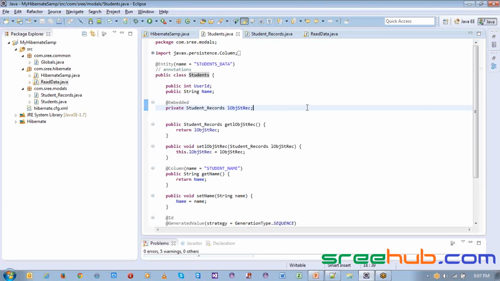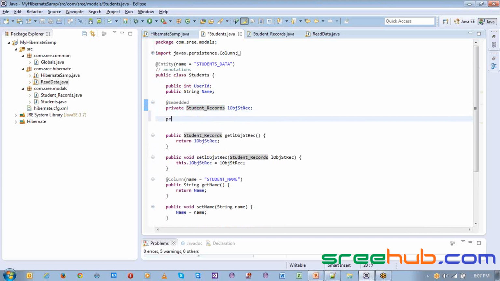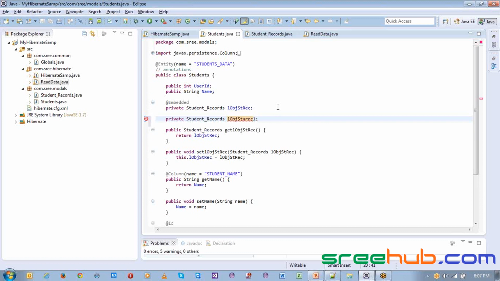Now one question will be: if you want to create various objects for the same embedded class or embeddable class, how does it work? My statement means that if I have private, let's say, student records of LOBJ, let's say student records 1, and let's say this record is some old year record.